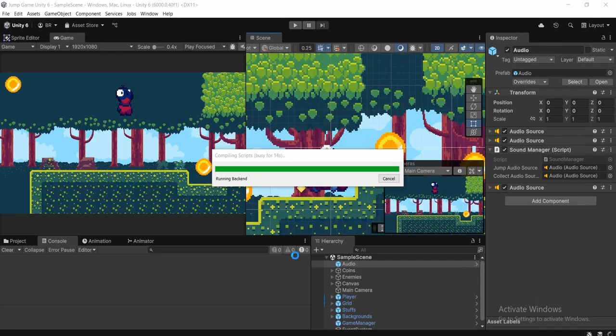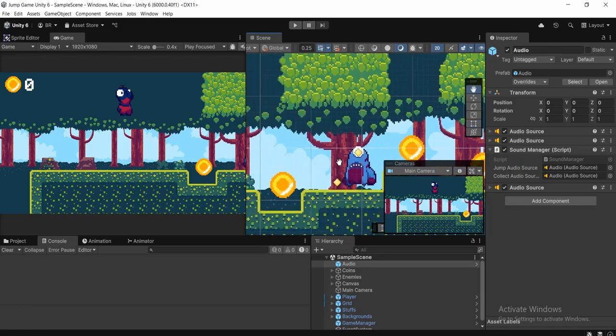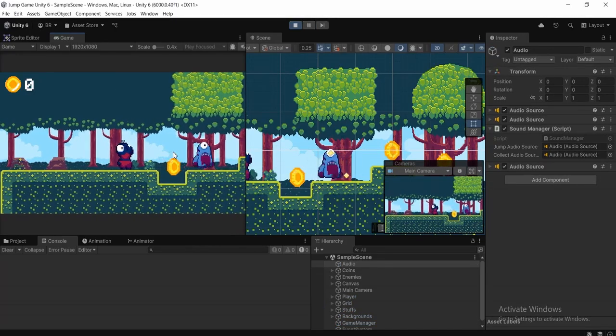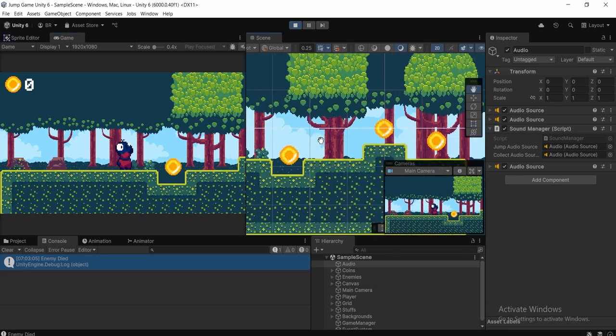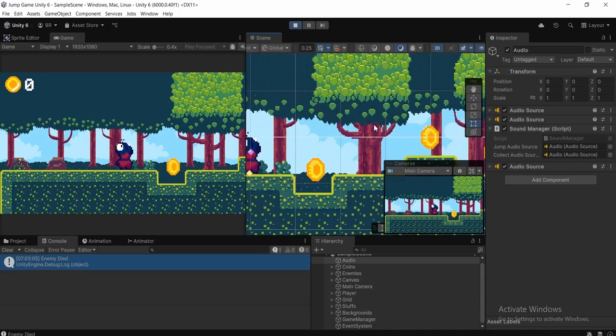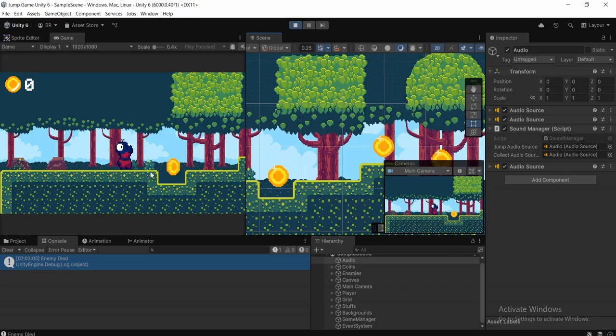So just wait a little moment to compile the script, and once it's done we're ready. Now if we click on this play button in the top, let's have a look at this. Just wait a moment, and now we're gonna destroy, 1, 2, as you can see. And if we move over to hierarchy, we cannot see explosion clone in the bottom as well as in the scene view. Basically after 0.9 second it just gets destroyed, as you've seen.